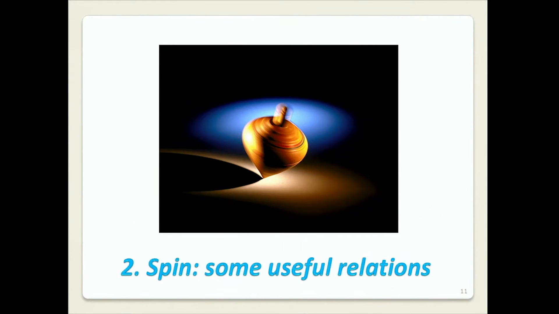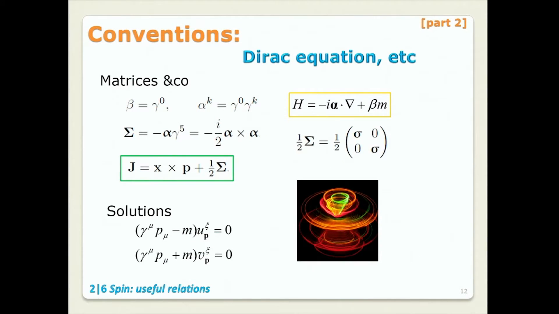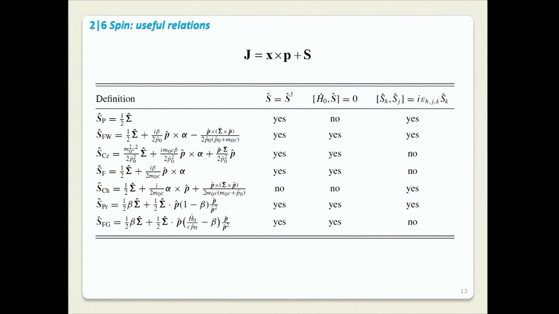So let's talk about spin. I have to serve you yet another serving of conventions. So if we stick to Dirac equation, basically, within alpha and beta and Dirac gamma matrices, Dirac's spin in the standard representation is four by four matrix with two Pauli's on the main diagonal. And the total angular momentum is a combination of Dirac's spin. And then our total angular momentum conserved quantity, simple position, simple momentum, Dirac's spin. Good. So let's go and look again at those seven operators. And one formula. So we can understand part of the origin, why we have so many, because every time somebody proposes position operator, assuming that momentum is sort of uncontroversial, we get another spin operator. Every time somebody proposes spin operator, you automatically assume, at least in the Dirac picture, you're getting a position operator.